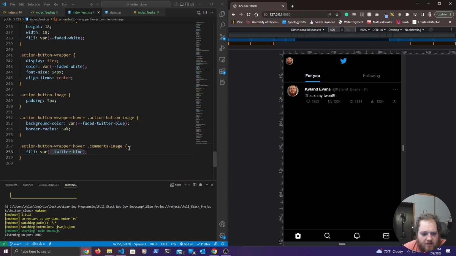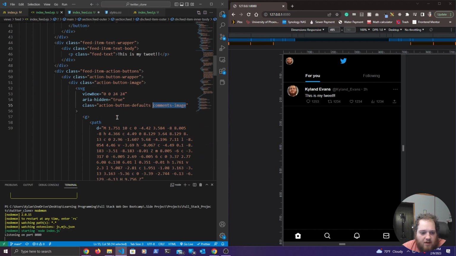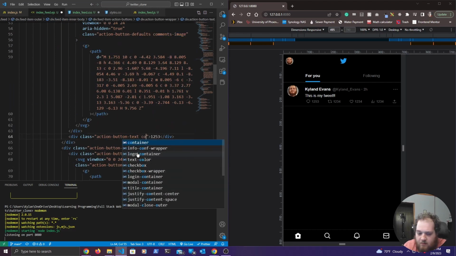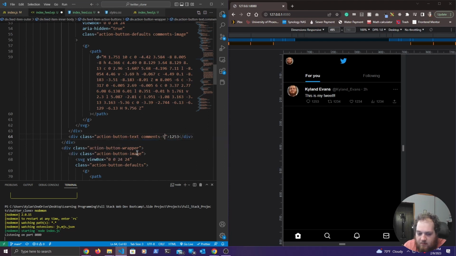And we want to do the same for the action button text. So if I do this, I want to select the text, comments text. All right, I save that.